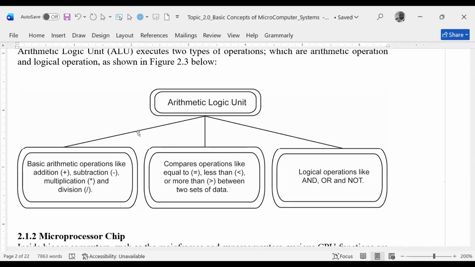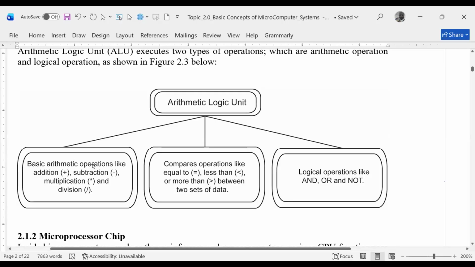So now, you should know that the component in computing that converts data into information is the ALU. We have explored the CPU. We have seen two main components. The CPU consists of the ALU and CU. Now you have understood that the component that converts data into information, that performs arithmetic and logical operations, is the ALU.